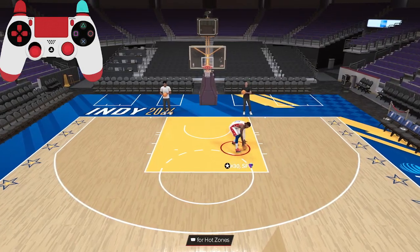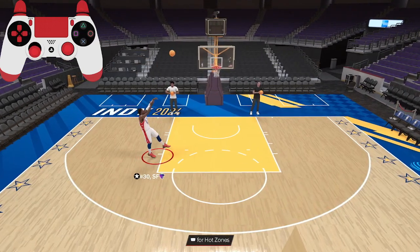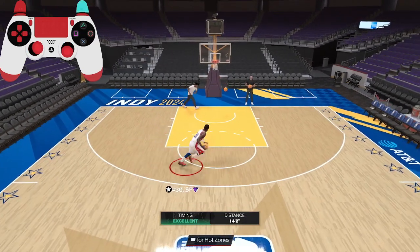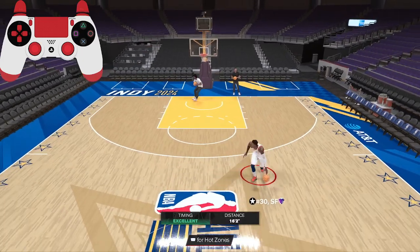So yeah, I mean that, and he's got Pro 2 leaner. Let's see what the Pro 2 hop jumper looks like. Generally not a good hop jumper. Not that he really needs a good hop jumper, but it's worth noting that he doesn't have one, right?